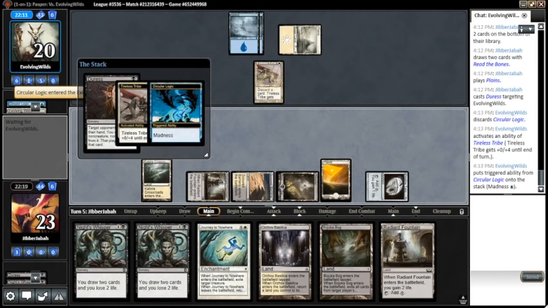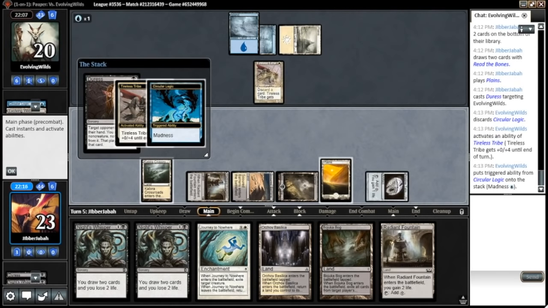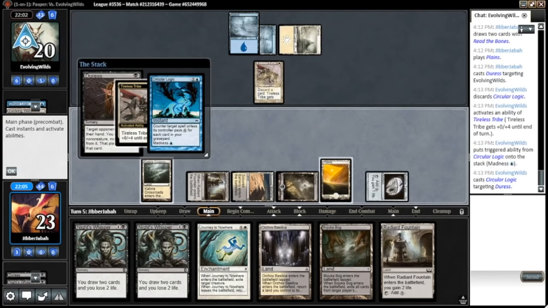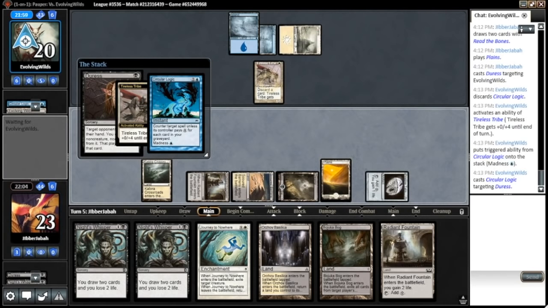There's the Circular Logic. Okay, sure. So either they counter it unless we pay 2. Oh, we could have started with... Well, no, we wouldn't have been able to cast everything if we started with Bojuka Bog. So we could pay 2. The odds of them having another Circular Logic are low. I'm not going to pay 2. I'm just going to Journey to Nowhere. Yeah, the odds of them having another 1 mana counterspell are fairly low.